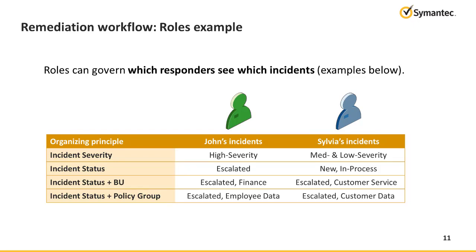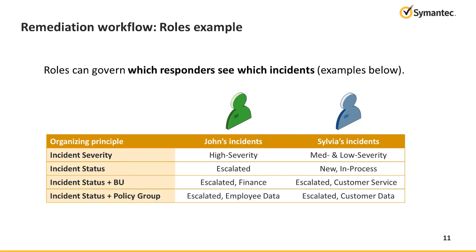1. Incidents grouped by severity. Incident responders have different roles that let them see incidents of specific severities. For instance, one responder might review high-severity incidents, while another reviews medium and low-severity incidents. This approach can be used to ensure that high-severity incidents are dealt with first and by responders with appropriate knowledge and authority. This way of distributing duties can be combined with either fan-out or fan-in strategies.